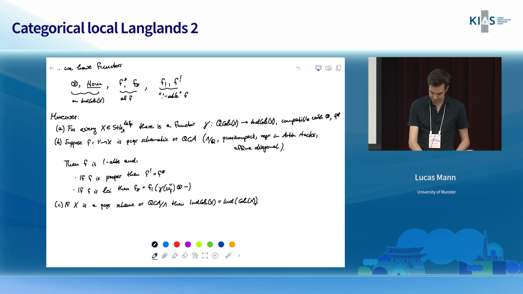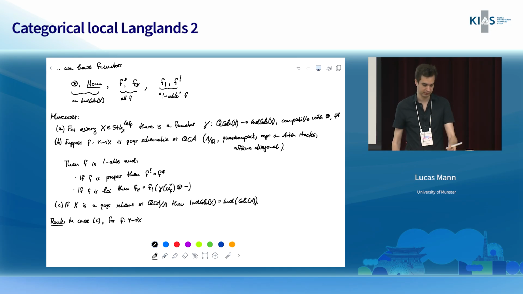OK, so let me make this one remark. If you've seen other sources on incoherent sheaves, so what do these six functors actually do? In the case where IndCoh is really just Ind of Coh, you can ask how these functors are computed, right? And then, suppose I have some map where both of these are now Ind, so in the case of C.